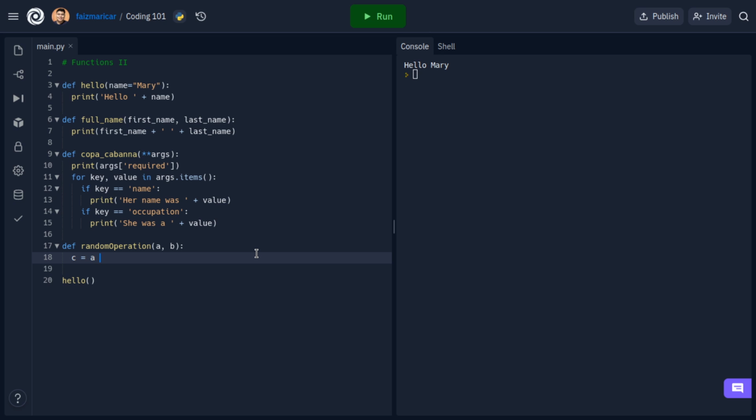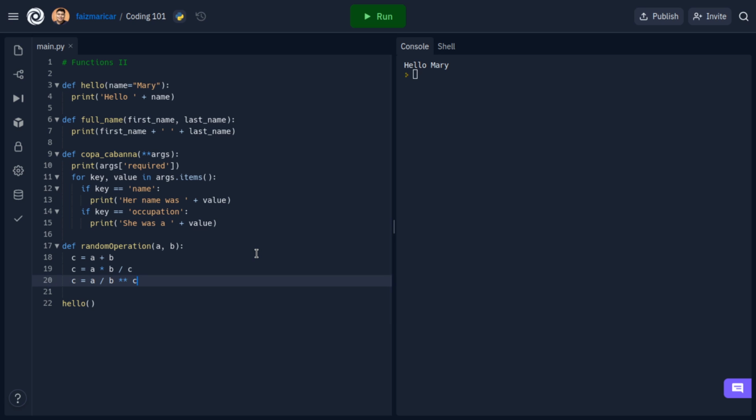I'm going to say C equals A plus B, C equals A multiplied by B divided by C, and then C equals A divided by B to the power of C.